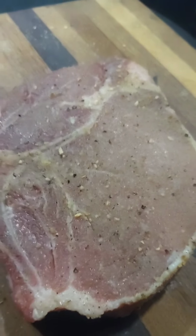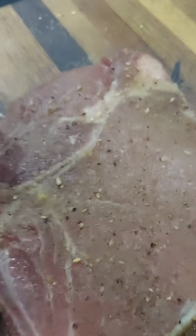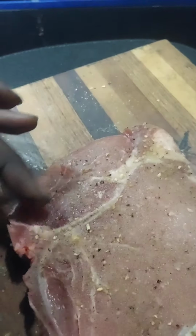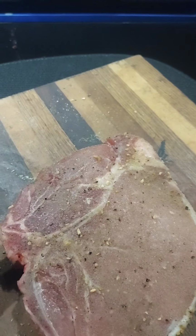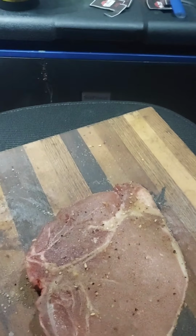Yeah. That is a pork Porterhouse. I don't know what makes a Porterhouse. This strip of meat right here is a filet. This right here would be the pork New York steak. That's what makes it a Porterhouse. If it's got that much filet on it, that's a Porterhouse. If they cut the filet off, say right here, and it goes like this, that's a T-bone. They don't make T-bones in pork, y'all.